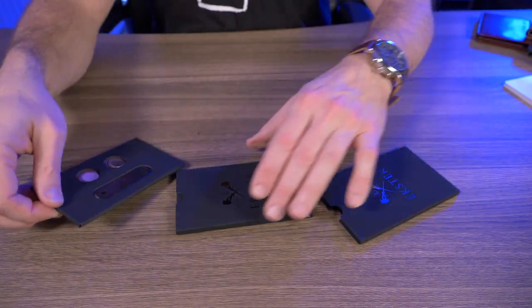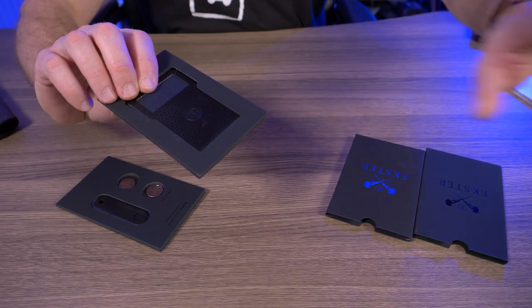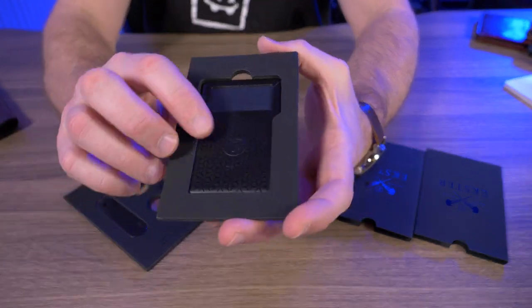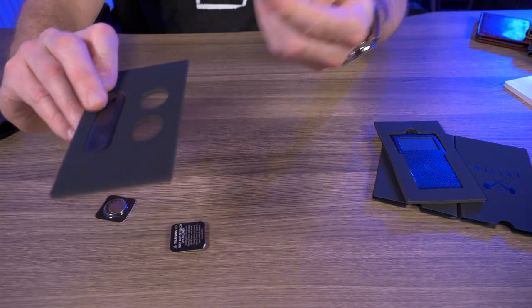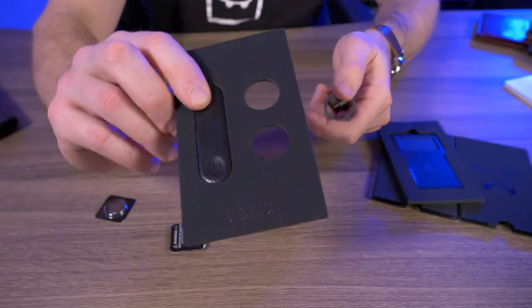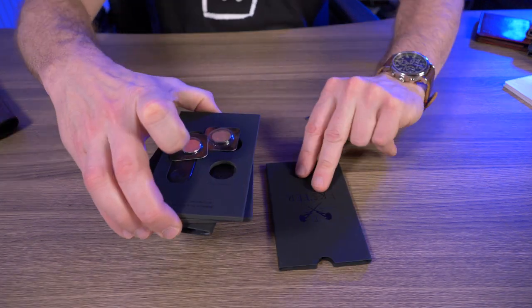I should give a shout out to their tracker cards. I have both of their tracker cards — the one you put in their wallet, and the key holder tracker card. I'm not using these because I have other cards in use; these are just my spares. I like this tracker card because it's solar powered and it's the exact same size as a credit card. The key holder tracker card is nice because it fits inside your key holder, or you can put it on a key ring using that little hole. It comes with two batteries. I didn't want to add tracker cards to the ranking list, but they're still pretty awesome.